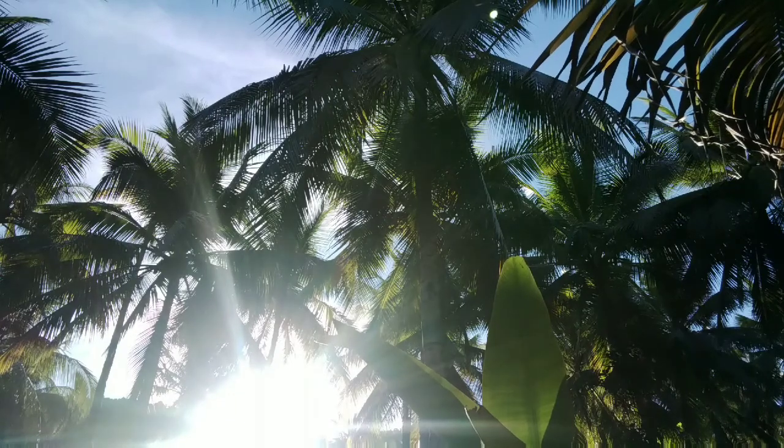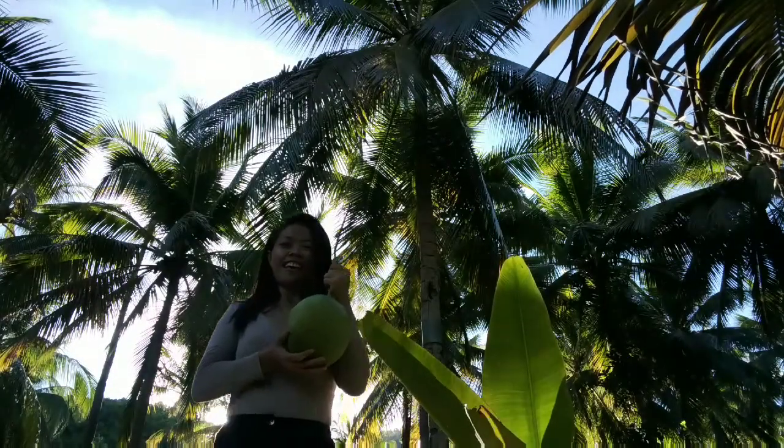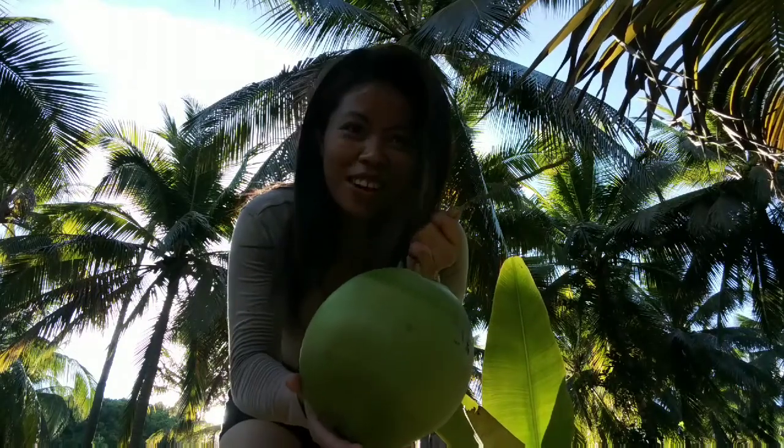Coconut, the young coconut, guys. Here, it's so easy for me to climb the coconut, but be careful, guys, in climbing the coconut tree, because it's really dangerous for our health, especially if there is a lizard. Kasi takot tayo sa lizard eh.